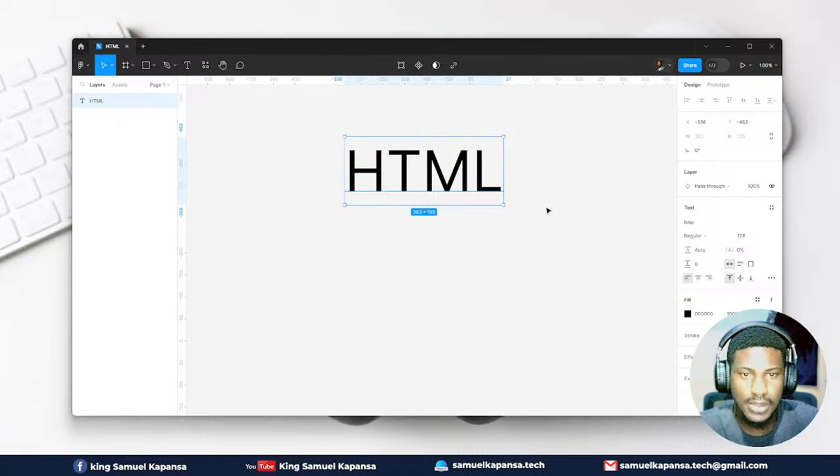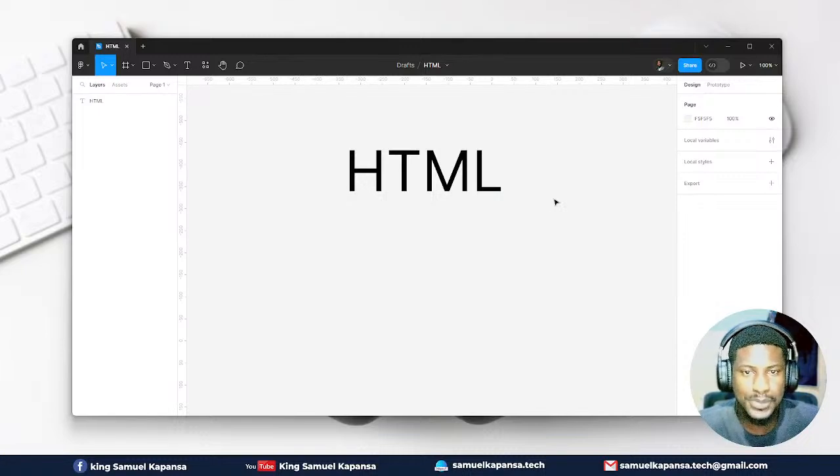HTML stands for Hypertext Markup Language. It's a markup language that helps us build a structure for our website. Like the example I gave last time, whenever someone wants to explain these technologies, the example a lot of people like using, and I do as well, is comparing HTML, CSS, and JavaScript with a human being. The HTML is kind of the skeleton of a human being. Then the CSS is like the covering, the tissues, the organs and all those things that beautify the skeleton.